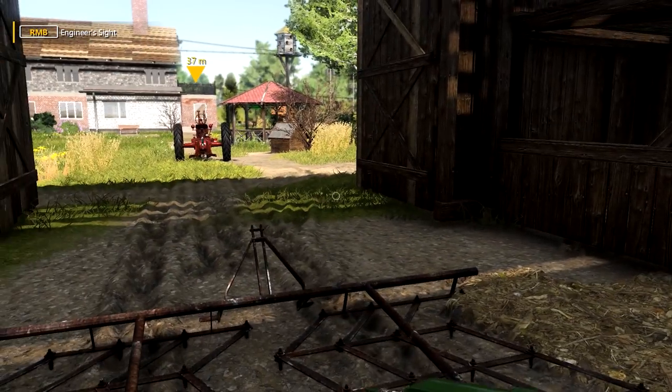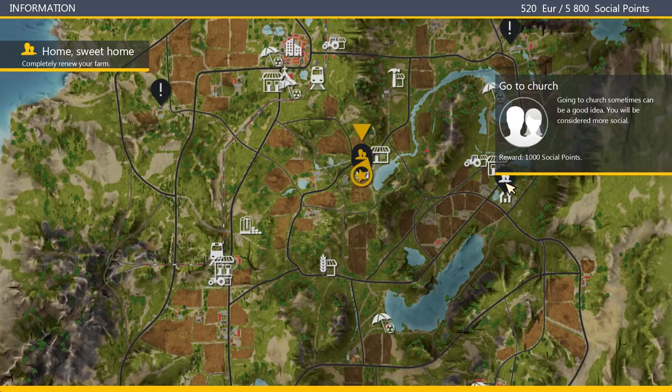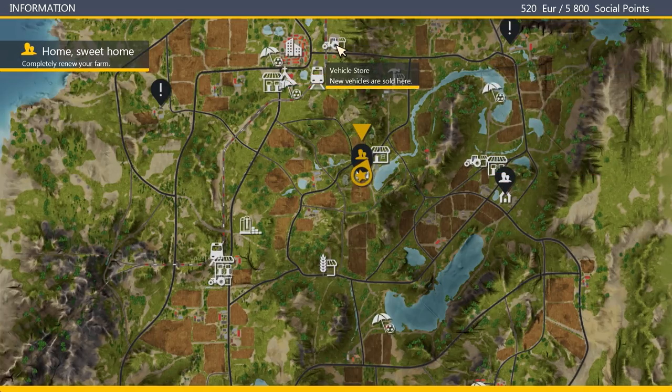All right, well, let's see what else we can do in town. And see if there's anything else we can go and check out. Maybe the machinery would be kind of cool to go and check out. Vehicle store. That would be nice, too. There's also a gas station here. A place to relax where people trade and ask for work. Just chill and relax. And go to church. We have to go to church next. We'll have to go and do that.